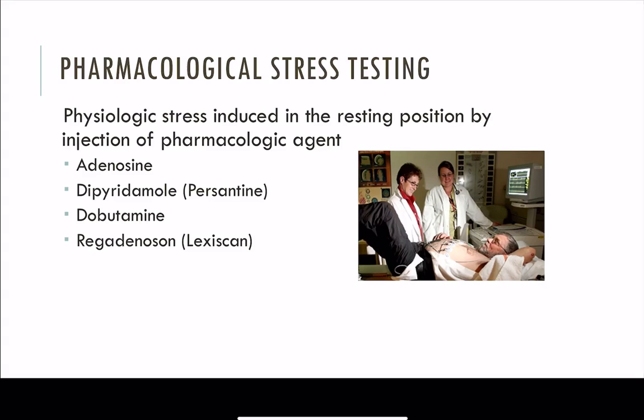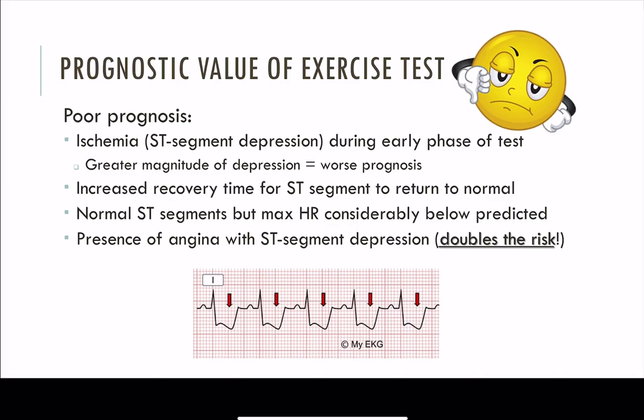Sometimes they'll do a pharmacological stress test at the same time as an echocardiogram or MRI or CT scan, because during these tests, they wouldn't need to reposition the patient. They wouldn't need to have them get off the bike really quick and get into the scan. They can just do it all at once. So that's another time that you might see a pharmacological stress test done.